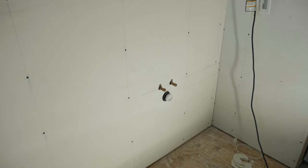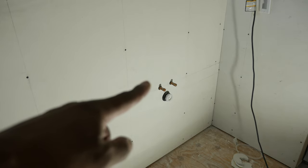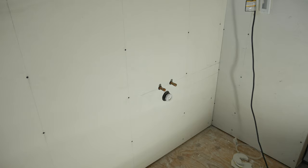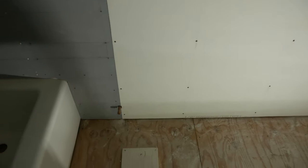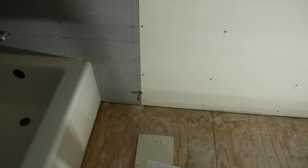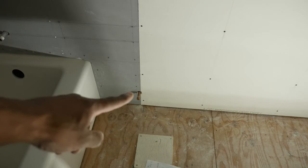I've got the bottom board installed. You can see the cutouts for the shutoffs, and the drain turned out perfectly — I must have measured that a million times to get it right. Then we come down to the shutoff for the toilet right down there. I just had to make a small cutout in the Dens Armor using the Roto-Zip.